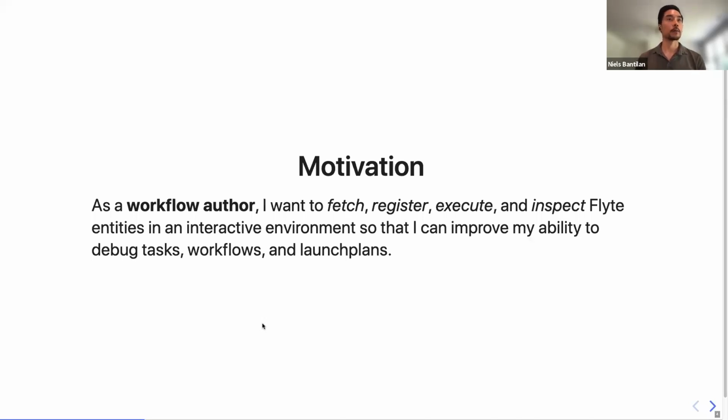But the primary use case is if you're in a REPL or a Jupyter notebook, and you want to improve your ability to debug tasks, workflows, and launch plans, this new packaging might suit you better. And as I said, we'll improve this as we go.